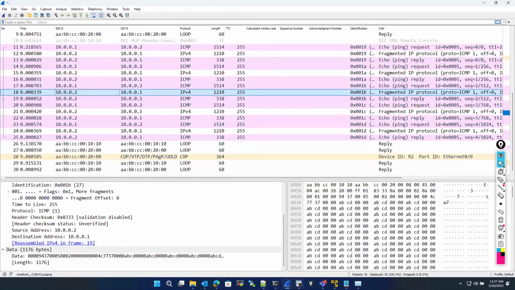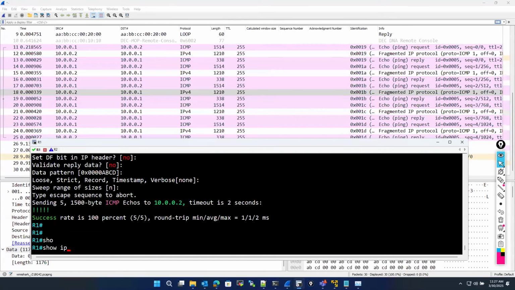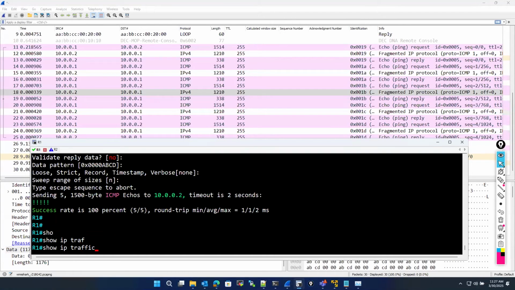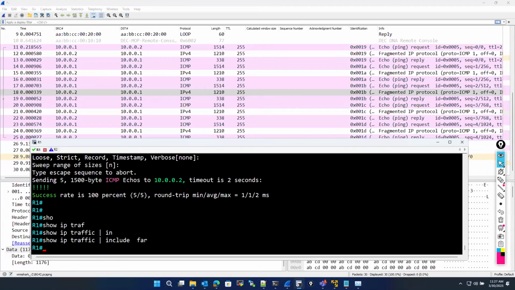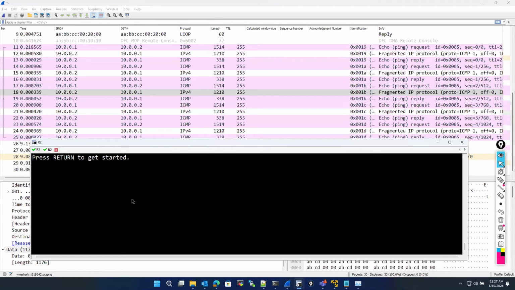How do I confirm in the device? Show IP traffic, look for fragmentation. So here on R1, I don't see any fragmented packets.